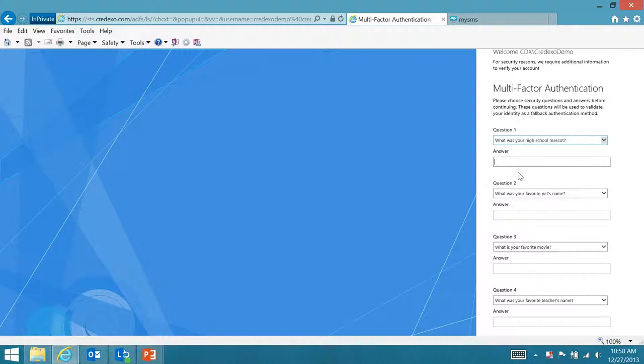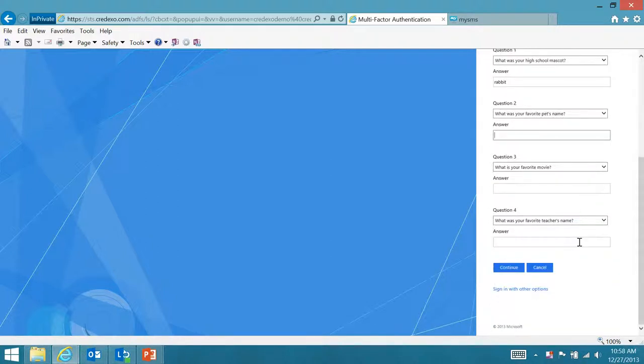And you can see it's popped up with some additional security questions to add another layer of security. So I'm going to just make up some stuff here. We'll just make up the rabbit and pet's name. Anyway, I'm going to cancel this and we'll go back in using a phone message verification to show you how that works.